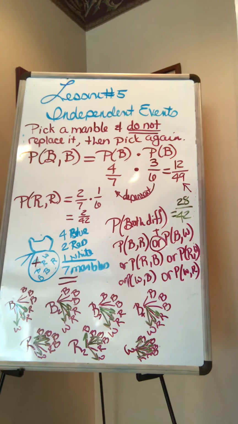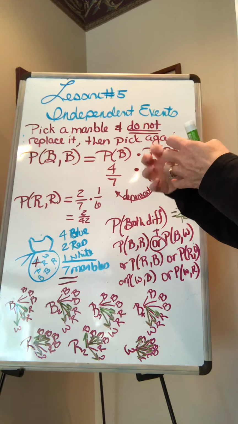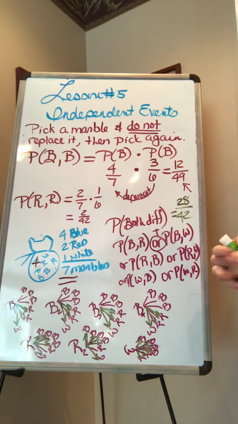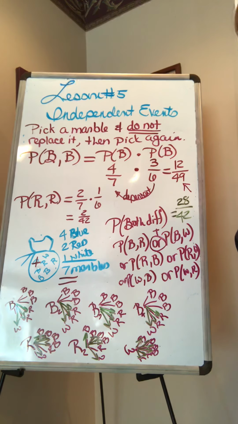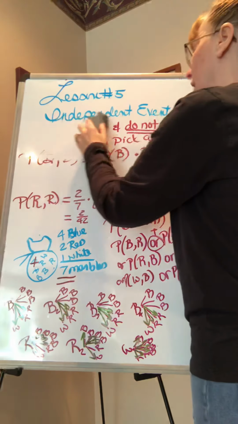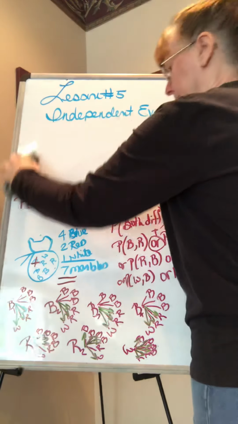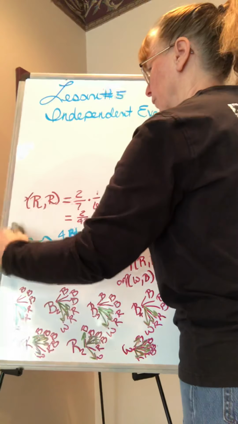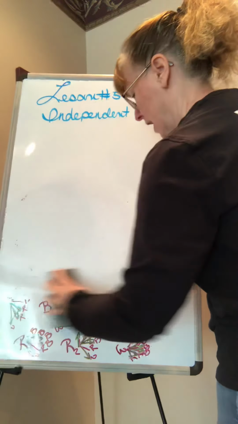So yikes, when you have to think about whether things are impacting something else, it can be a lot of work. You have to really put some time and some thought into this. Now, if we do this with formulas, which we can determine with formulas if things are independent or dependent.